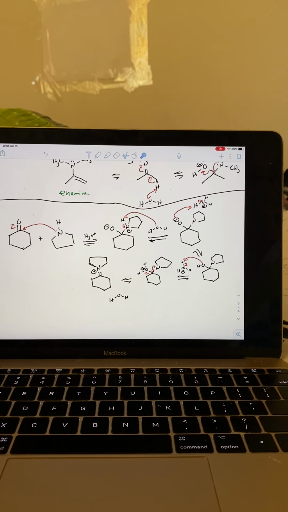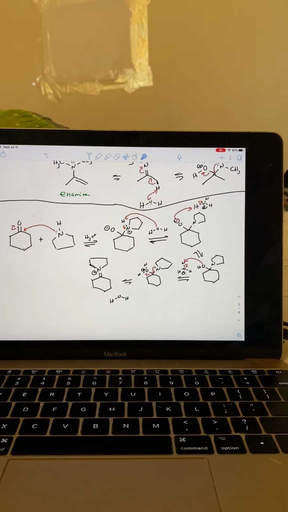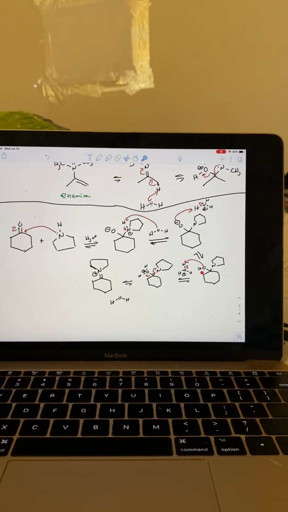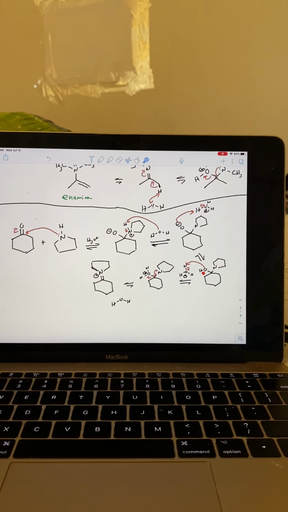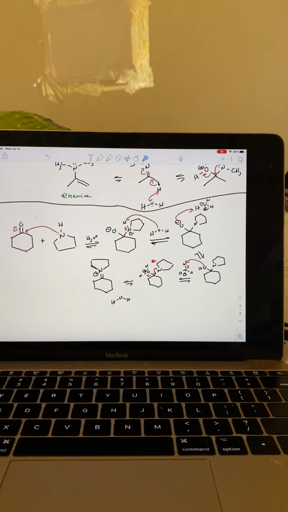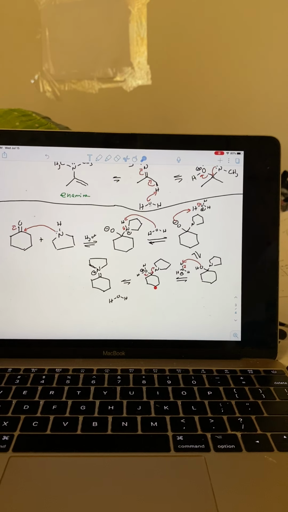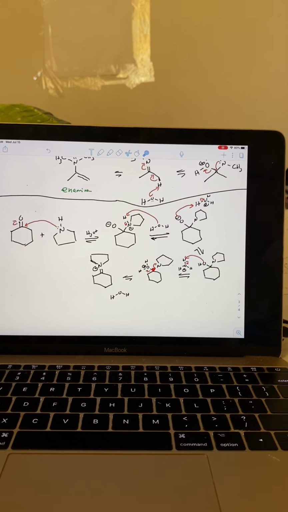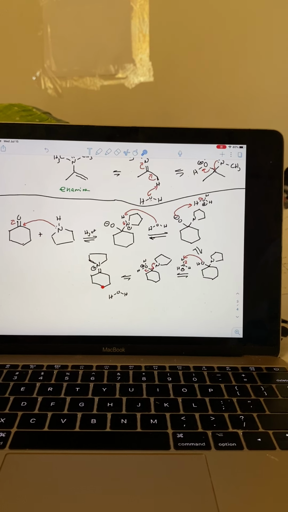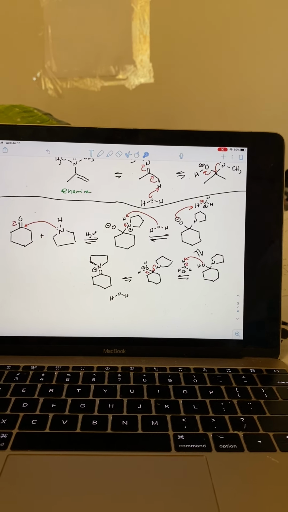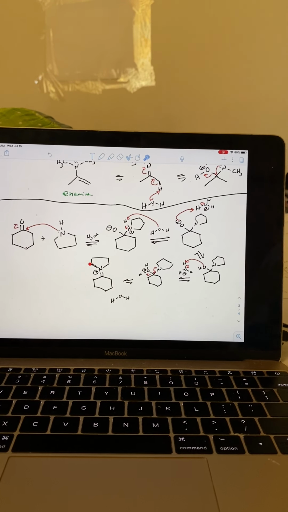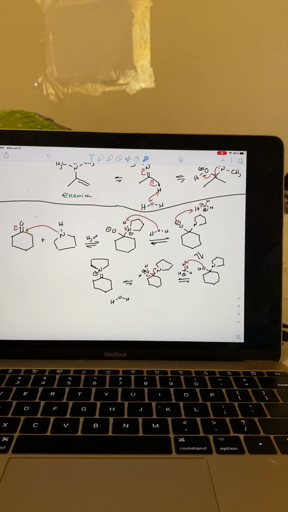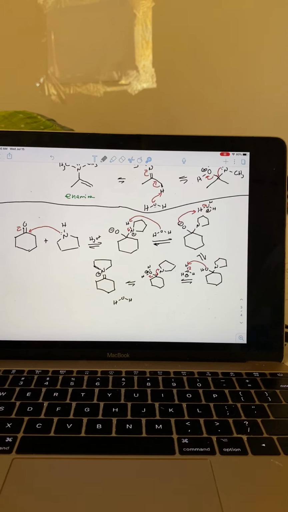This is this species here. We're going to turn this hydroxyl group into a good leaving group by protonating it a second time. So it's shown here, and this structure in the bottom. And now we're kicking out water using the lone pair of electrons on the nitrogen, forming this iminium ion that we have here. Now, we do not have a proton on either side of the nitrogen that we can remove. That's why it's different for the enamine.